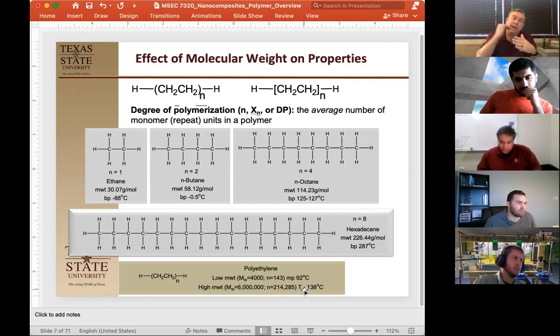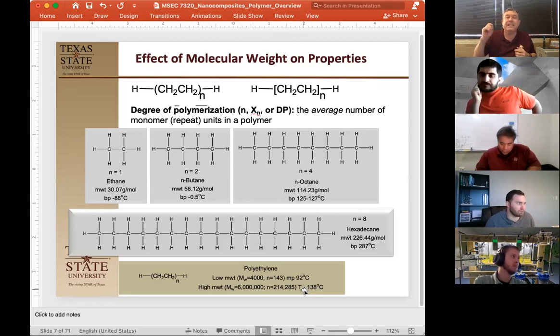So going from a gas all the way through the waxy solids, all the way up to a nice, tough polymer is all based on the molecular weight, or what we call the degree of polymerization. So in the case of degree of polymerization, that's the average number of repeat units of the monomer you have in that polymer. So it's sometimes called dP, it's sometimes called X sub N, it's sometimes just the N on the structure here. Okay, so that molecular weight, that degree of polymerization changes their properties.